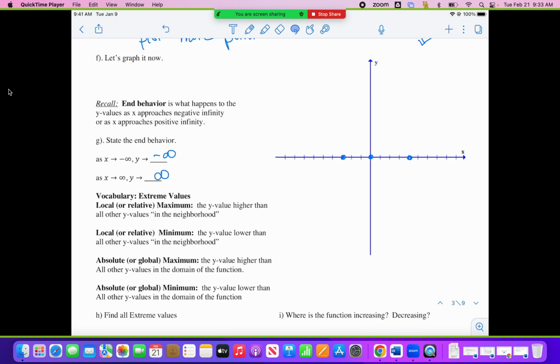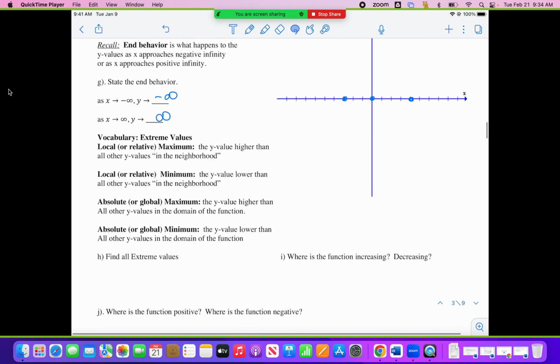All right, now hit second and trace, and let's go grab the maximum. So now I gotta move using my arrow buttons so that the flashing cursor is just a little bit to the left of the top of the hill. Press enter. Move a little bit to the right, and now it's giving me a max of negative 1.69 comma 25.19. Are you getting that on your graphing calculators? So you need a graphing calculator for this unit. We're going to be using it quite a bit.